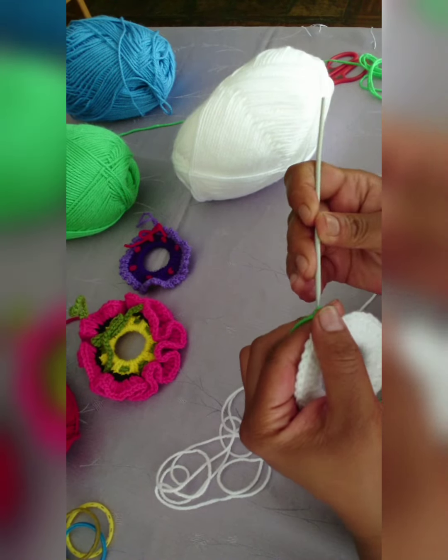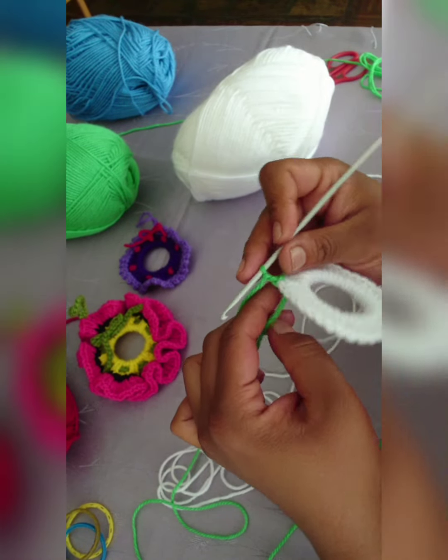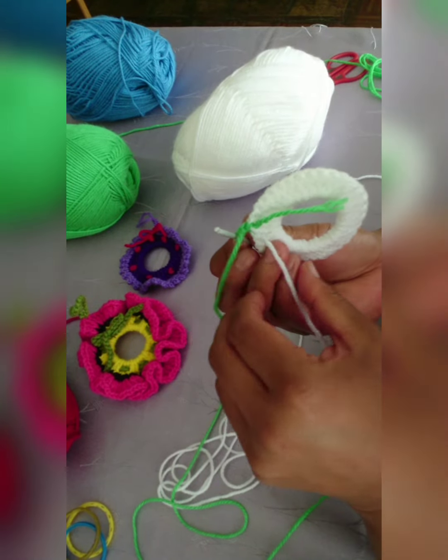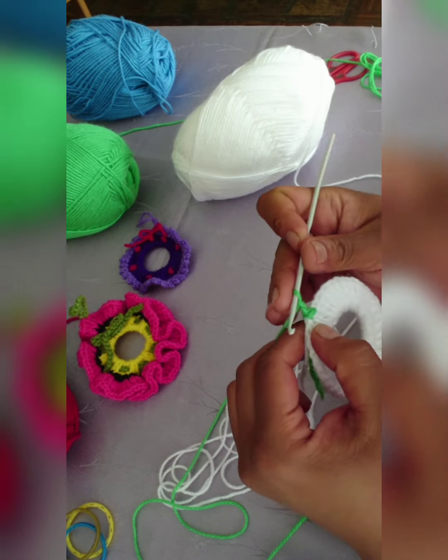Now I'm going to chain 2, and I'm going to hold both the green and the white tails to the side of the work so that I can work them in. So it's just less working in at the end of the project.